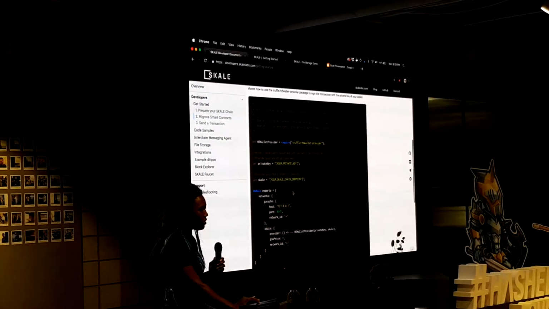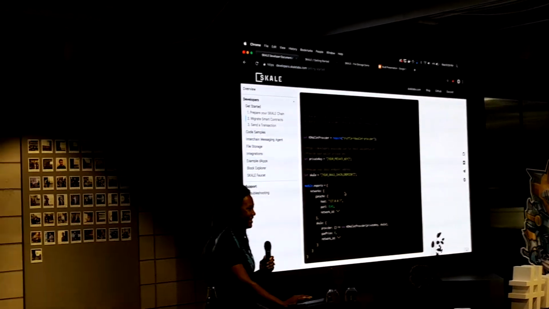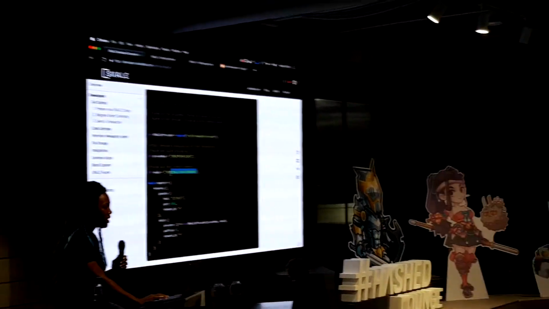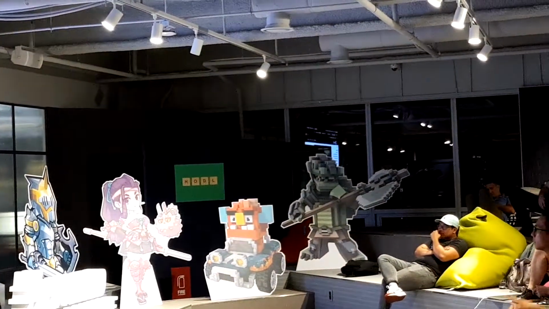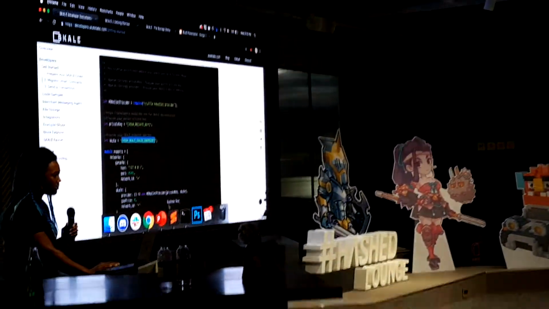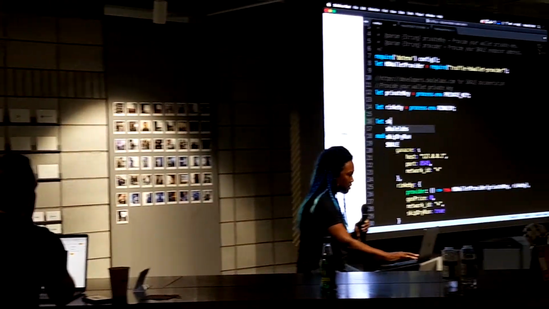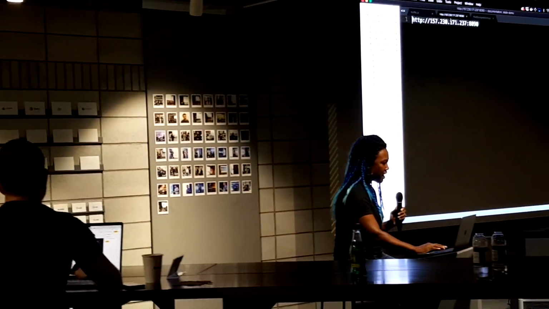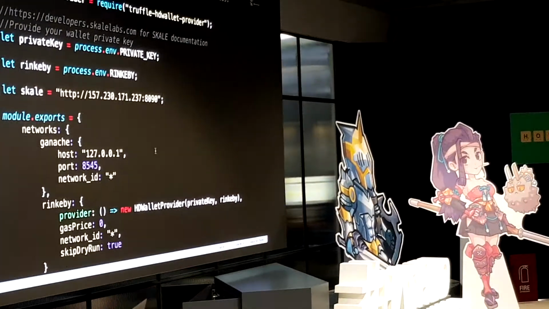But if you notice here in the middle, who here has used Truffle or heard of it? Okay, perfect. So similar to deploying to Ethereum on Truffle, you can deploy to Scale by simply just pointing where you're going to deploy the smart contracts. So because we do have developers in the room, I'm actually going to show you this in code. So here, I'm going to go ahead and give my endpoint a name, cheat a little bit because I already got a Scale chain for myself. Paste that there. Let's close it out properly.